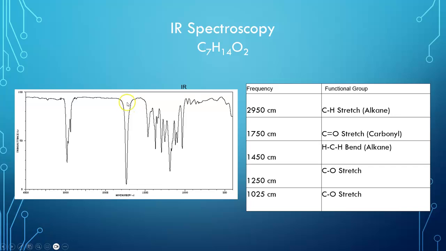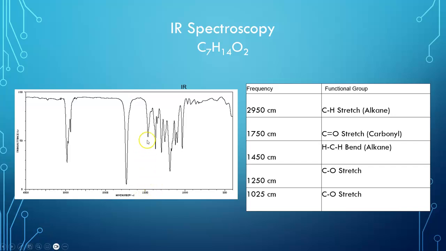So now, looking at the infrared spectroscopy, we see several peaks on this readout. Starting at the largest peak down here, if you can see my cursor, we can estimate that this frequency is roughly 2950 centimeters inverse. The functional group that this frequency represents is a CH stretch in alkanes. There's also a very pronounced peak at 1750, which would indicate a carbonyl group and is characterized by a carbon and an oxygen held together with a double bond.